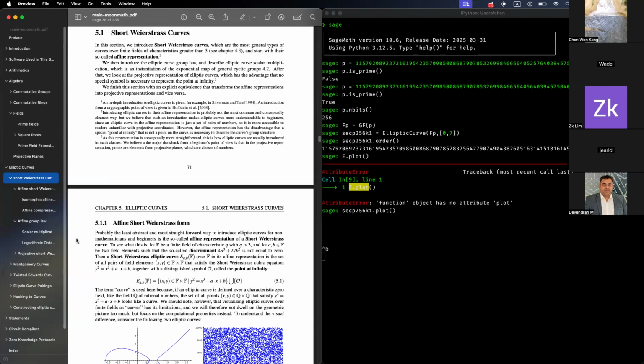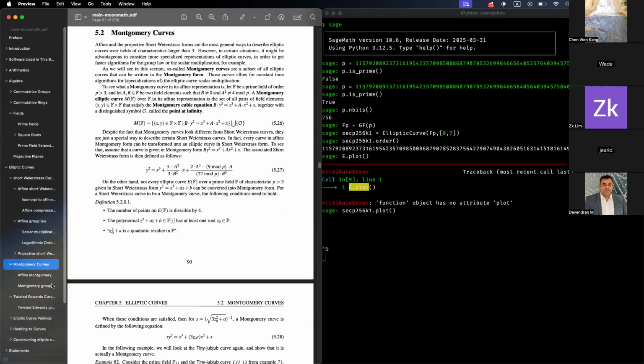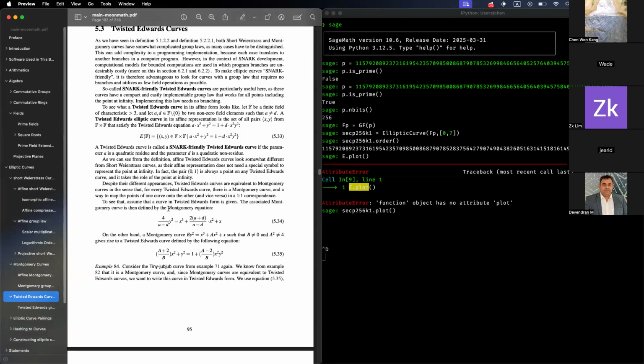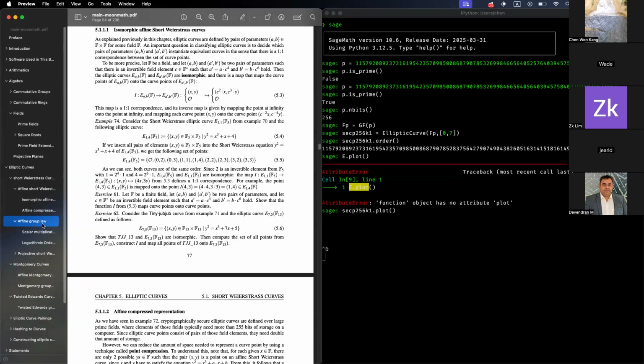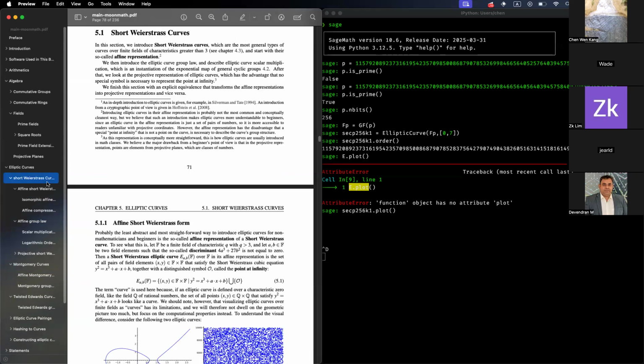So probably it is also possible to represent them in two alternative forms called Montgomery and Twisted Edwards form. No, affine representation is different from that. There is an affine representation for all of these. In the Twisted Edwards case, we don't really talk about it like that, but there is an affine representation in all of them. There's another representation I really do not remember. Okay, I remember now.